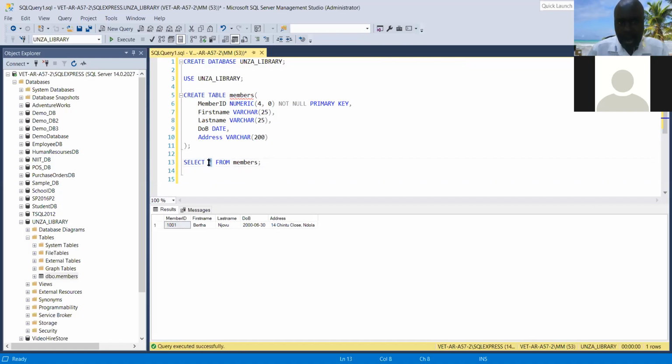The star here indicates that I want to see all the columns in the table. And if I add more members, for each member, I'm going to see information on all the columns. That's what the star means.